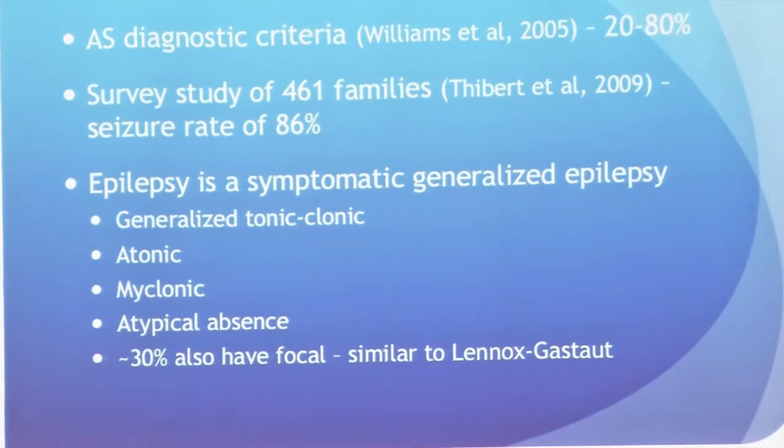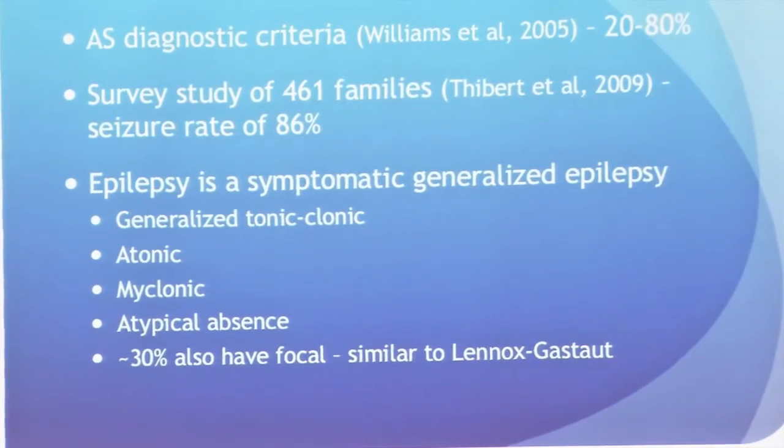So even if you have focal seizures, since it's generalized, if you use medicines that really only treat focal seizures, you can worsen it. So the main seizure types are generalized tonic-clonic, which is the one we all think about. You kind of fall back, everything shakes, eyes roll back. They called them grand mals in the past. Atonic seizures, atonic meaning no tone, so you lose your tone, you either have head drop or you have a full body drop.